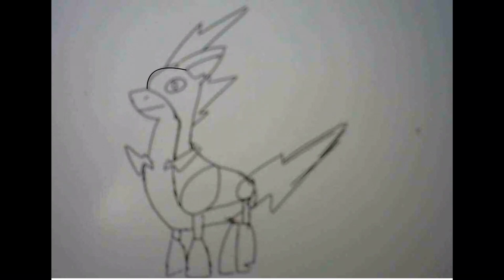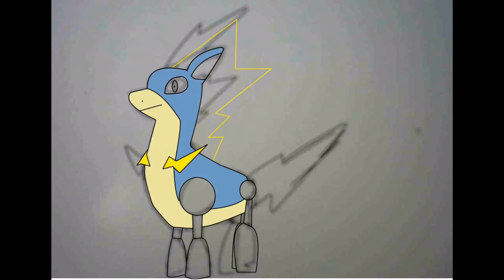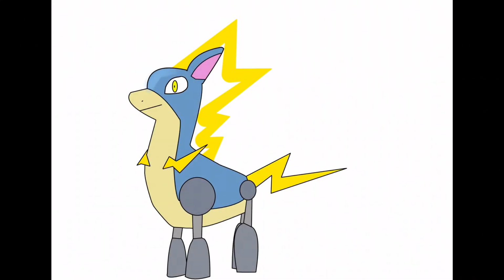For the second evolution, I wanted it to be more gawky and weird, just like how sometimes teenagers grow really tall and they're really thin and stuff like that. So I gave it a long neck and I gave it lightning patterns around its chest. And I also gave its legs extra definition and added an extra middle joint. I made its lightning mane bigger and more pronounced. And finally, I finished off with some shading and I was done.